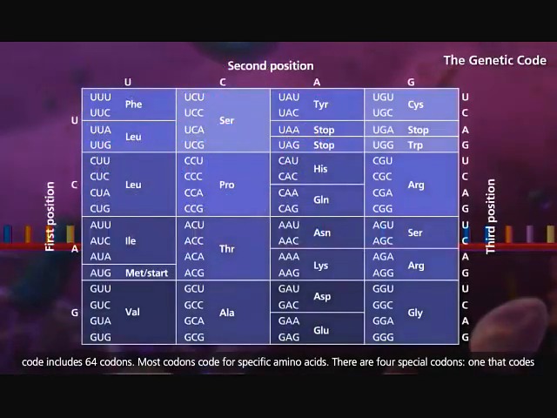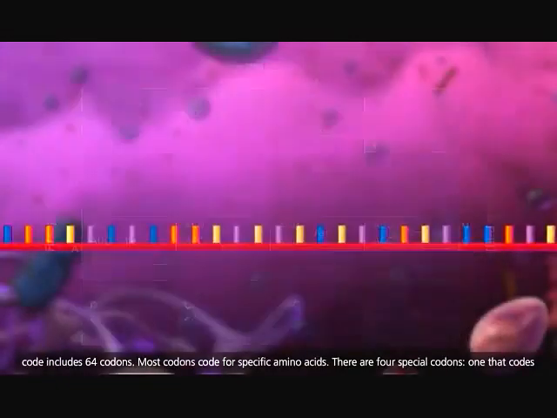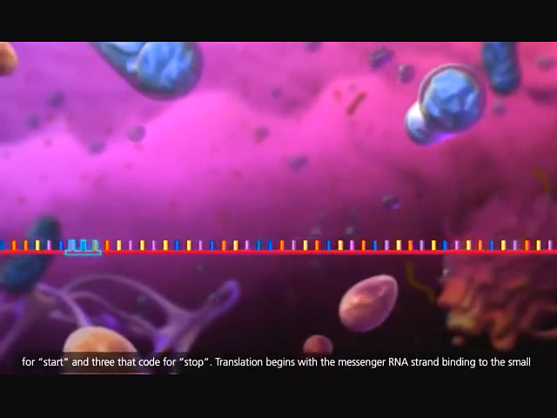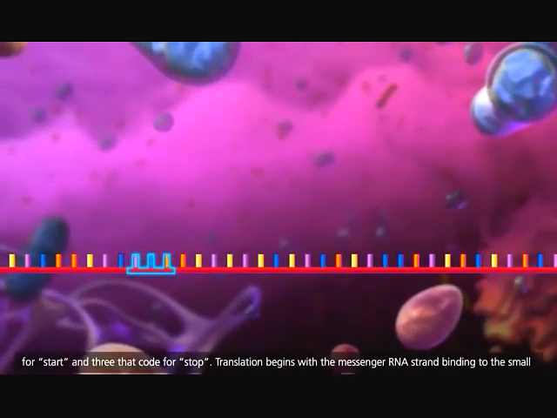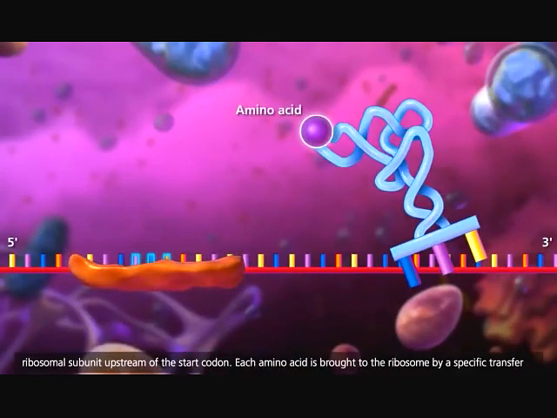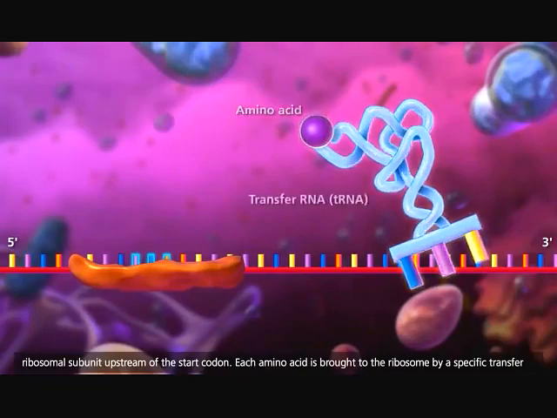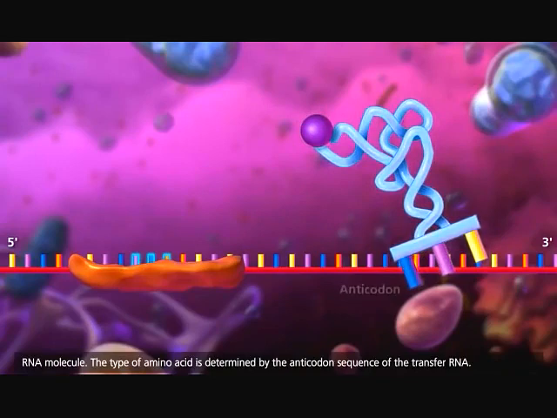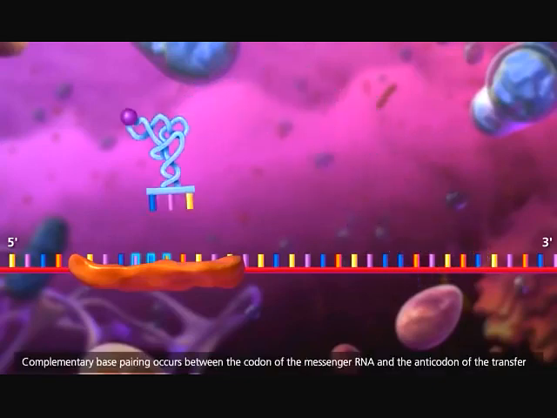In translation, the small ribosomal subunit is going to attach itself at the beginning codon, the start codon. This is among the special ones, at the 5' region. Now, when it attaches itself, remember each amino acid which is going to be used in forming a polypeptide chain has particular bases, which are going to be read by transfer RNA.